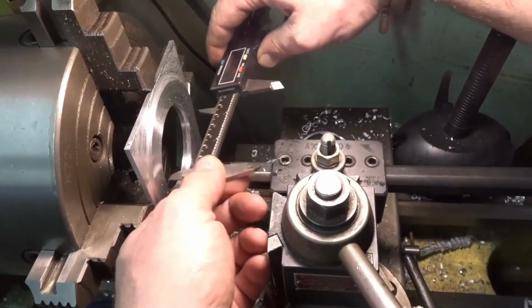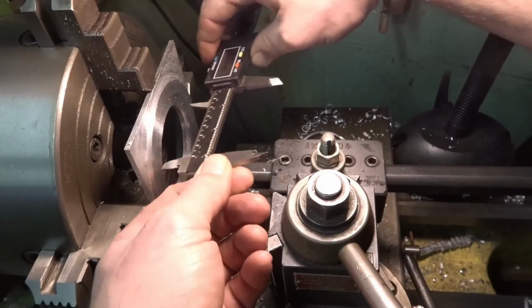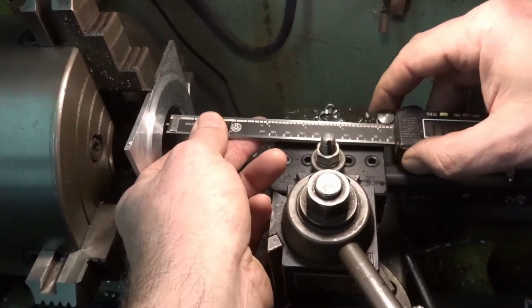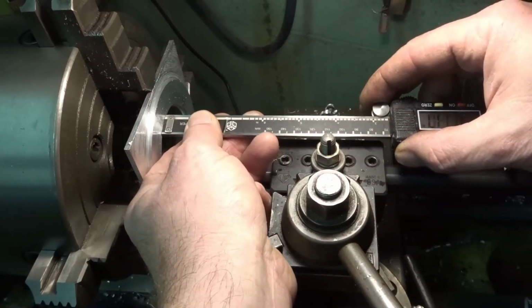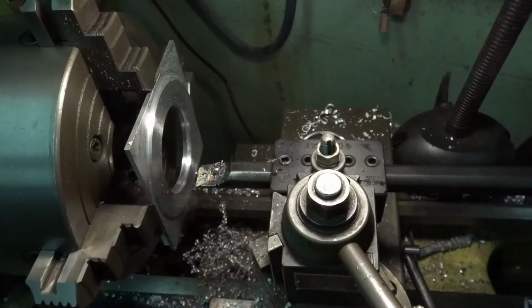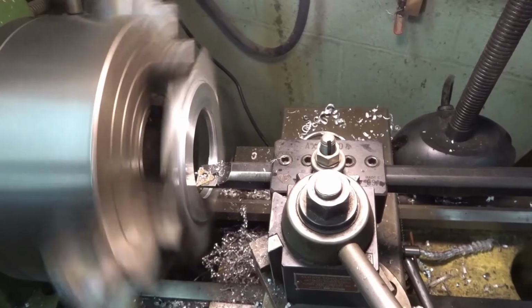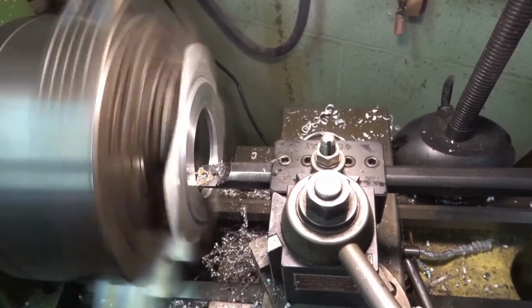Let's measure it here. 2.718. Perfect. Let's measure the depth. .105. I always leave a few thousandths on the bottom purposely. That way, I kind of get a cleanup pass. So that's all we're going to do here.